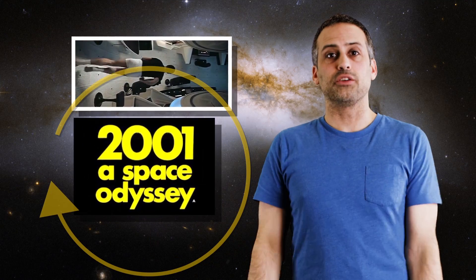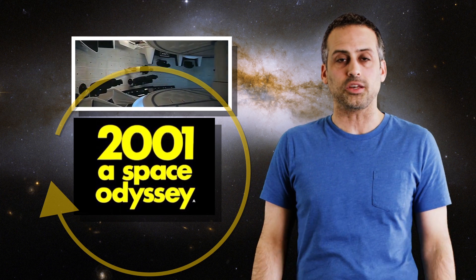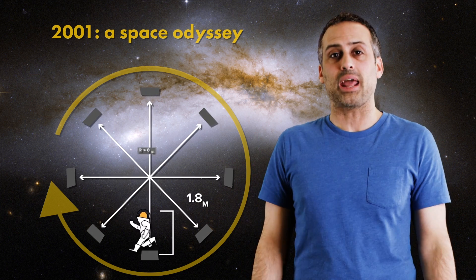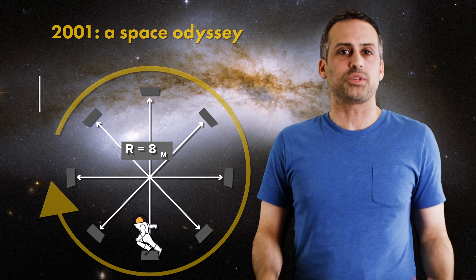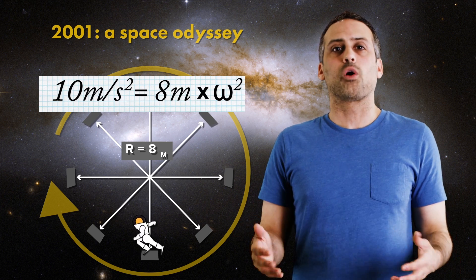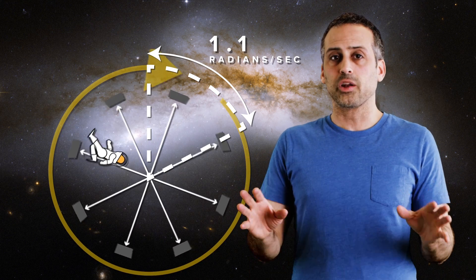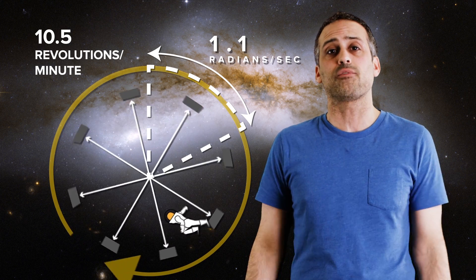Let's start with the iconic scene of Frank Poole jogging around the rotating command module in 2001, A Space Odyssey. Poole's height is 1.8 meters. Using him as a ruler, the radius of the module he's running in looks to be about 8 meters, give or take. To produce one Earth-G of effective gravity at its surface, or 10 meters per second squared, our earlier formula says the ring would need to rotate at 1.1 radians per second. Since a radian is a little more than 57 degrees, that's about 10.5 revolutions per minute, or 10.5 RPM.